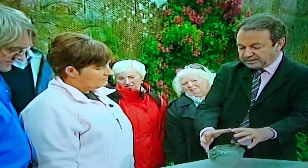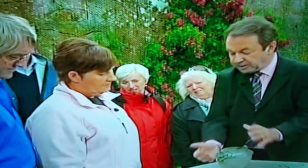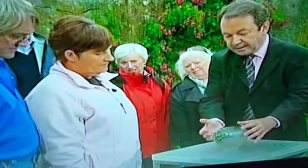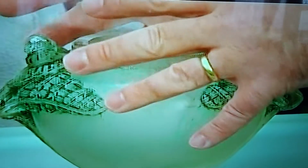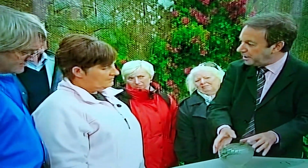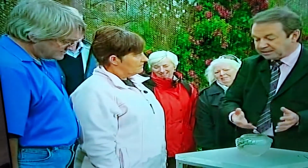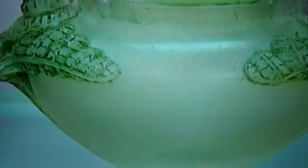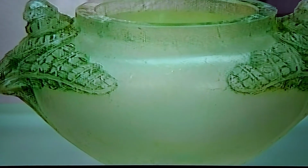So hard, in actual fact, that once it had set solid, you would bore a hole into it, straight through to the wax, and then you would heat it in an oven, and all the wax would drip out, leaving a void inside, into which you would then pour molten glass, which would fill the void. Now, once you've done that, the only way you're going to get it out is to break the mold. So that means that a cire perdue piece, or a lost wax process, is a unique piece. So there's only one of these, whereas you might get several hundred, and in certain cases thousands, of his other designs. So that makes it that little bit more special.